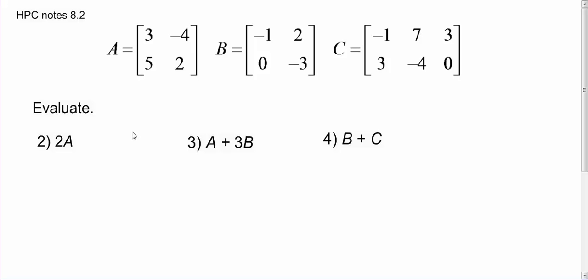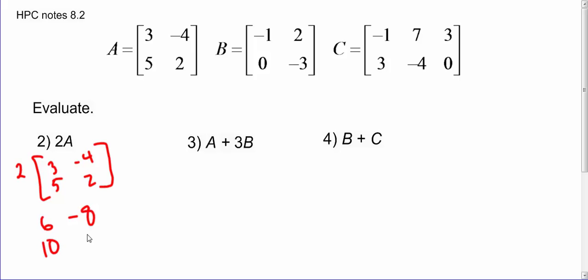Alright, so the next topic we're going to look at is scalar multiplication. Also, we'll do a little addition in here as well. When we talk about scalar multiplication, it's a fairly straightforward process. Like on this number 2, it says 2A. That means basically we just take the number 2 and multiply it by matrix A. And the way we do that is we think of it almost as distribution, where we just simply multiply each element of our matrix by 2. Pretty straightforward process there. Alright, let's take a look at the next one.